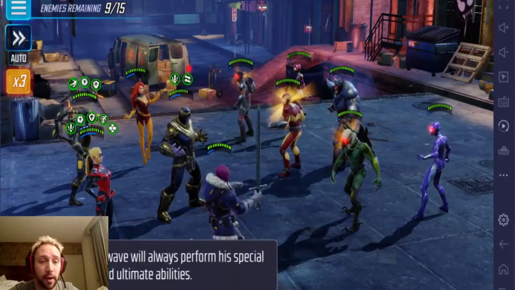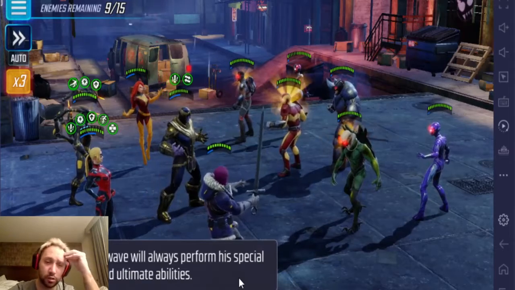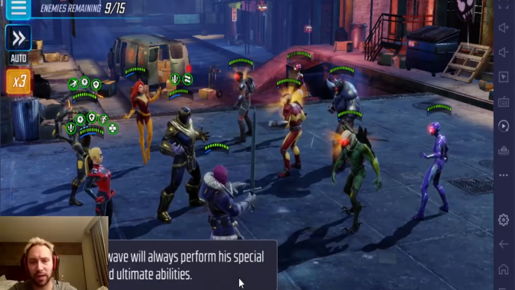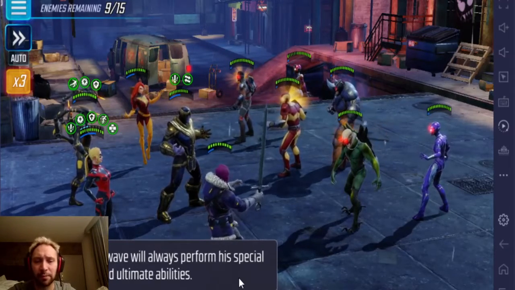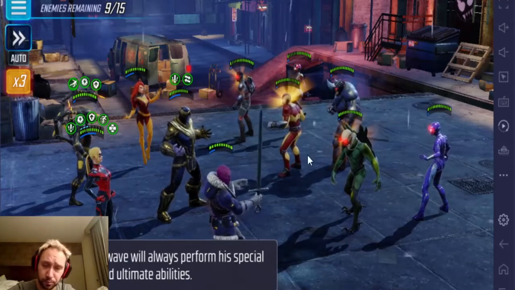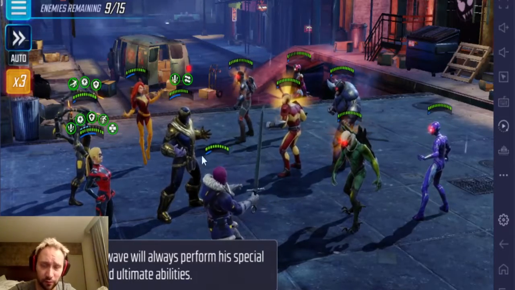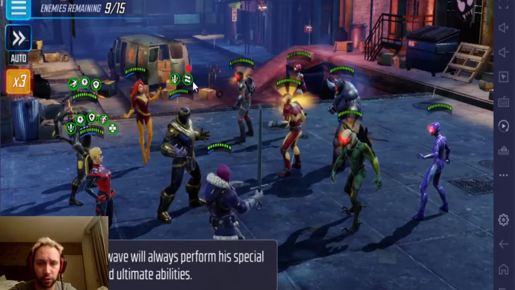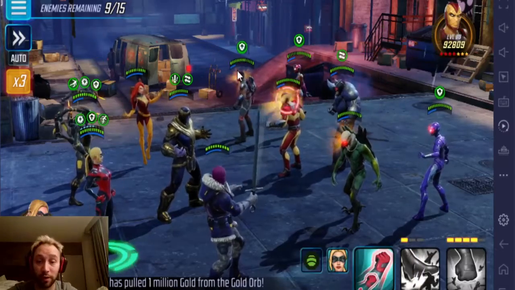And then Shocker from this wave will always perform his special and ultimate abilities. Shocker's special is the one that gives him speed up as well as other Sinister Six members, and I believe damage up. So he's going to be another one to watch out for. So I would say then, with that information, Falcon, Shocker, and then Vulture, assuming there are no other requirements. All right, so it looks like those are the only requirements for this one.